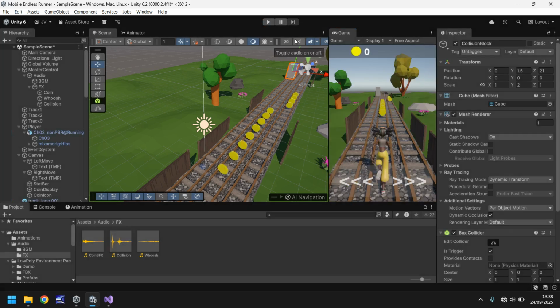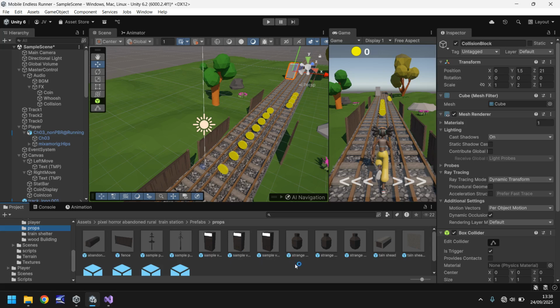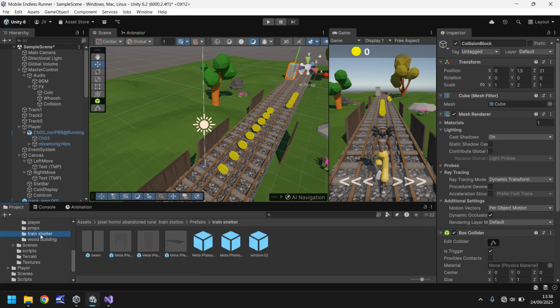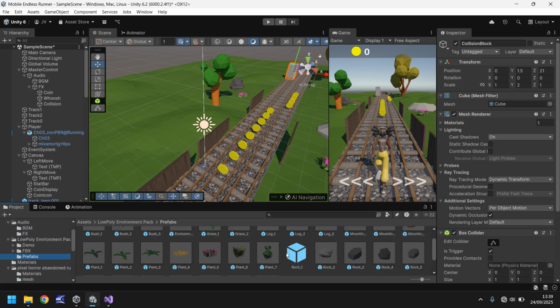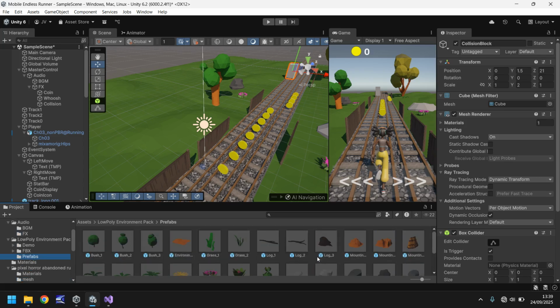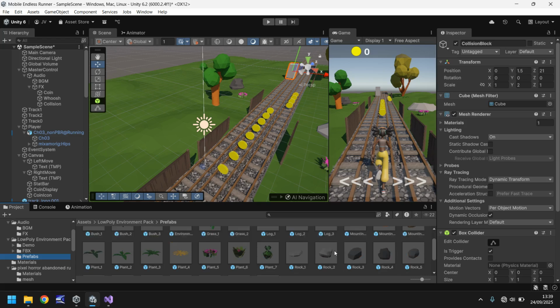So that effectively means that our run is over. We've stopped everything, worked as intended. So you could fundamentally think that this could be anything. This could be a rock in the way. I mean, if you wanted to, you could. If we go to, let's say, some props or something, and there's something on the line of the railway. I'm not quite sure what any of these really are. I just want to do this out of, not necessity, but you get the idea. Let's have a look at prefabs. What can we put here? Is there anything? Let's just have this as a big rock.